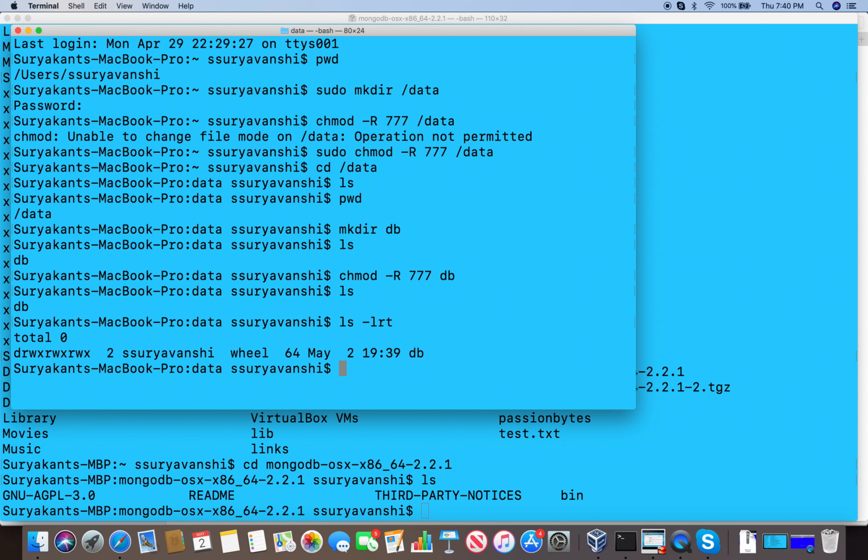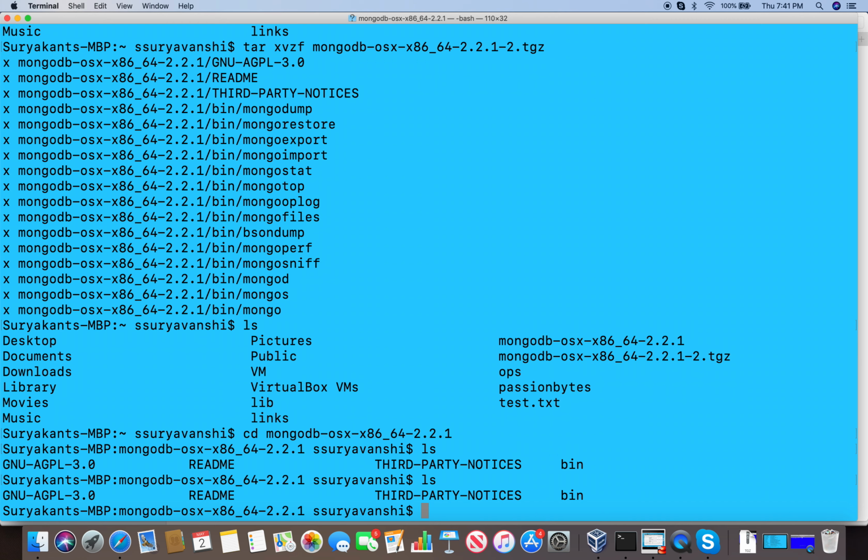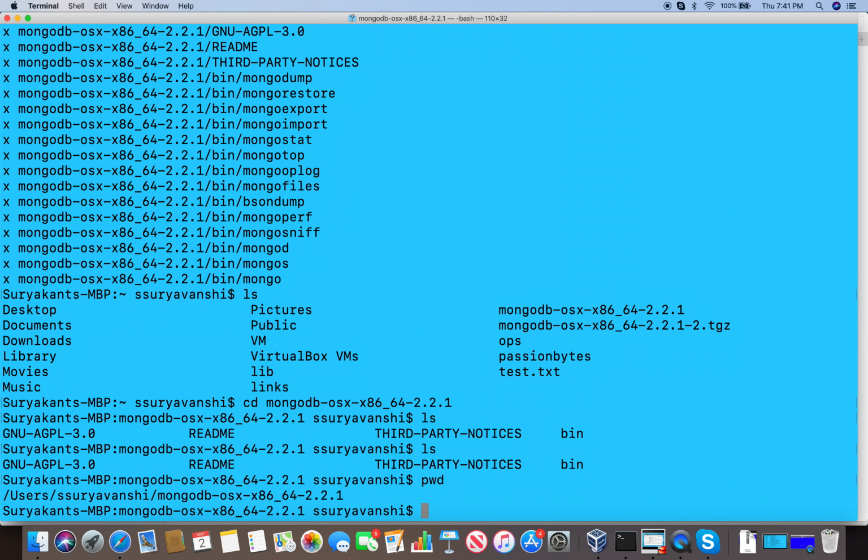Now close the terminal and come back to your MongoDB terminal. How will you go to the terminal? Did you open the command prompt? Windows: open the CMD and go to the MongoDB directory. If you want to make it simple, then MongoDB blah blah blah, change that to a nice name called MongoDB 221. How will you do that? mv. Don't go inside the directory and change it, okay?